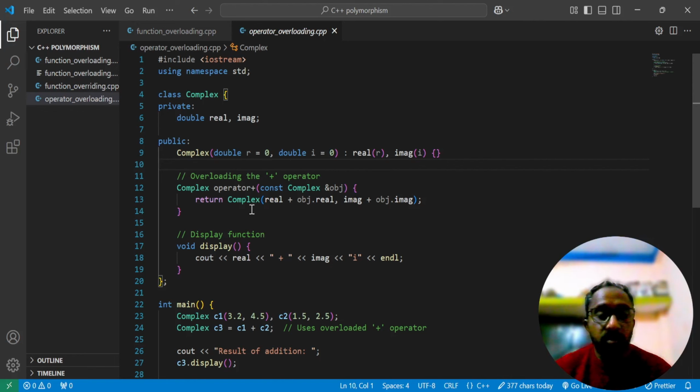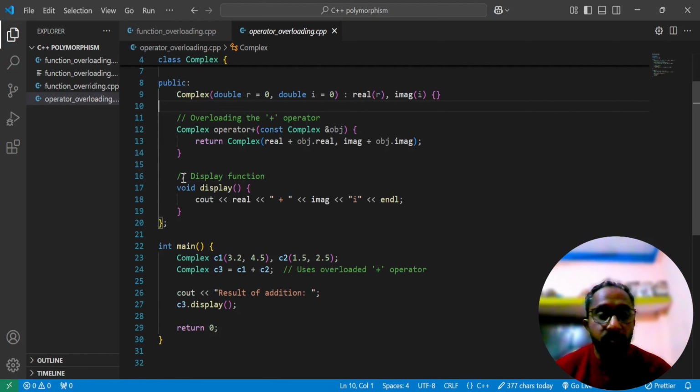And what does it return? It returns real plus obj.real and imaginary plus obj.imaginary, and display its functions. Display cout will show one real and another part is the imaginary number.